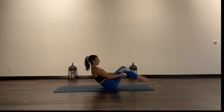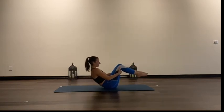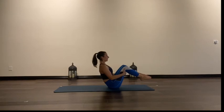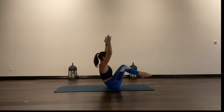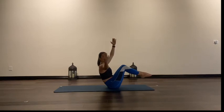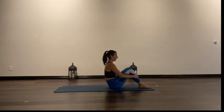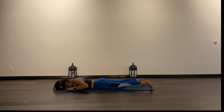We can roll up to the top, taking as many rolls as you need — just take your time getting up, rolling like a ball. Once we make it to the top, holding balance on sits bones, releasing the hands, holding balance, lifting both arms keeping shoulders down. Taking an inhale, going into a rotation of the trunk and upper body. Then we're going to go ahead and go into some extension moves.